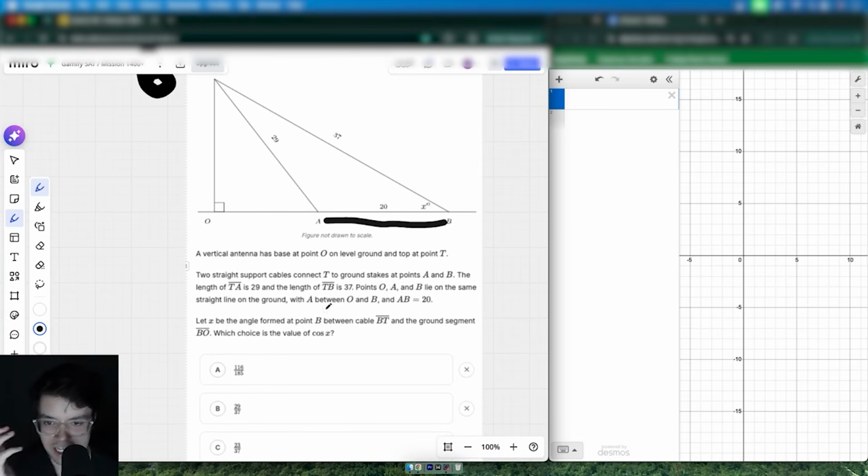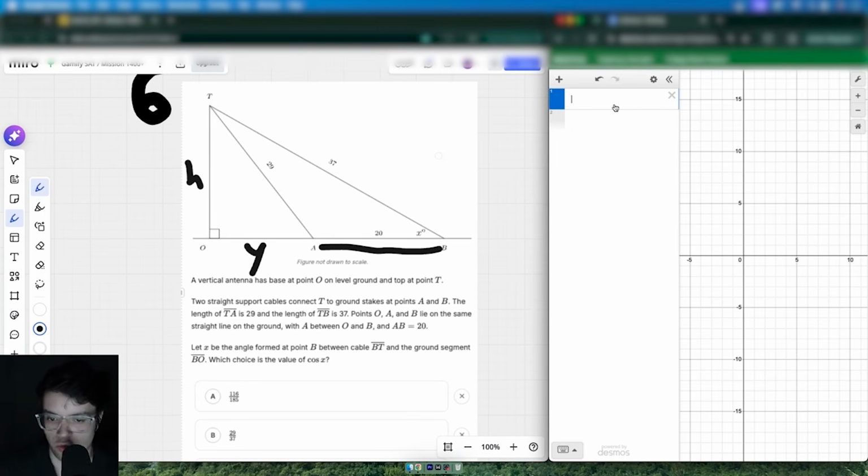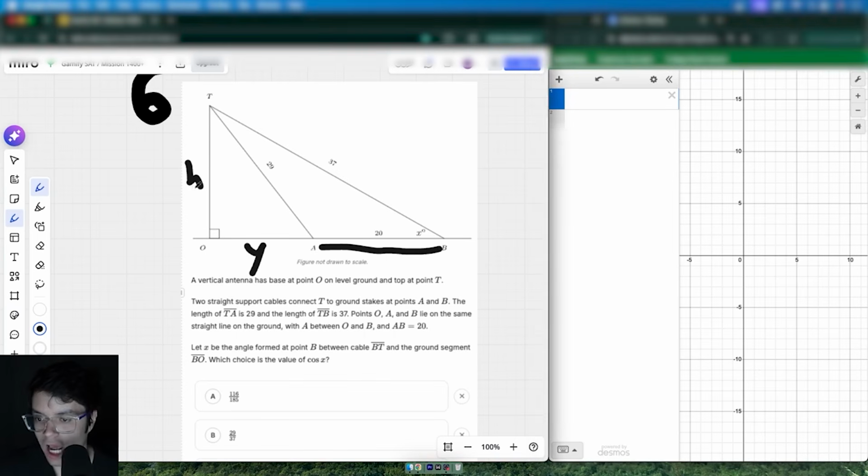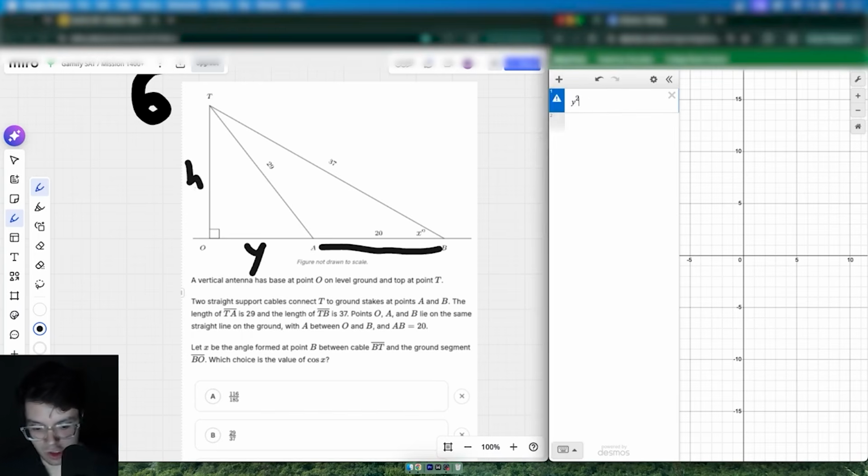Okay, so this is again going to involve a system of equations. So I'm just going to choose some random variables for each of this stuff just so we can keep it straight. Let's say that this is equal to y. Let's say that this is h, and that's basically it. Now we just make some equations for this. It doesn't really matter what equations we choose. We just need some kind of equations. One equation we can do: y squared plus h squared must equal 29 squared, according to the Pythagorean theorem. So you can write that. Another thing we know: 20 plus y, squared, plus h squared must equal 37 squared.